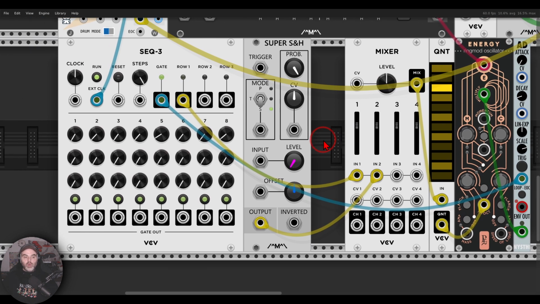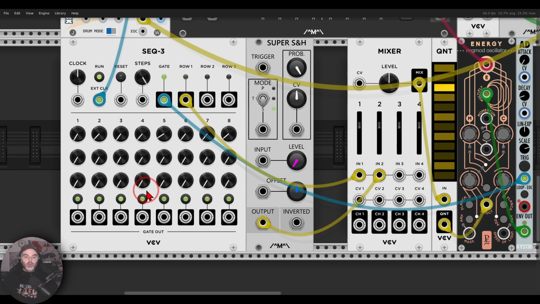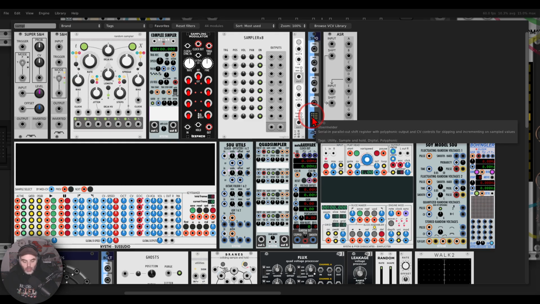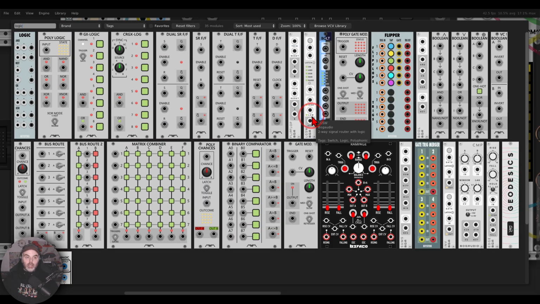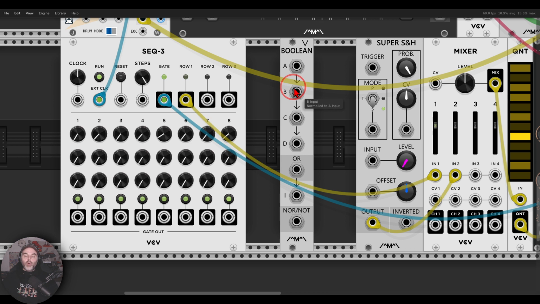Now let's say that I want to have 4 steps with random voltage. I will use logic, and I will tell you in a second why. Let me just look for it. Right, I will use an OR logic. You can use OR or XOR, it doesn't matter in this case. This logic will basically combine the gates into one stream, into one sequence.